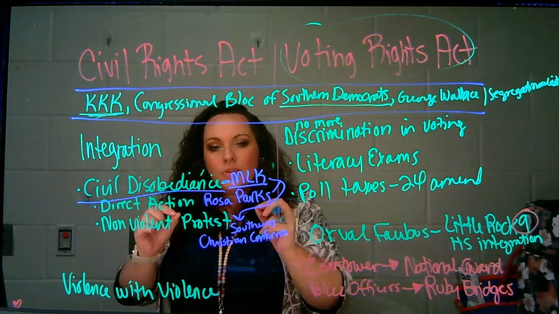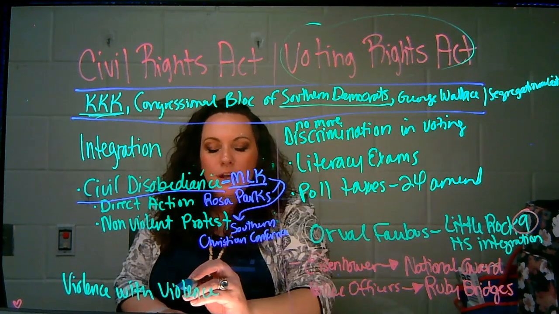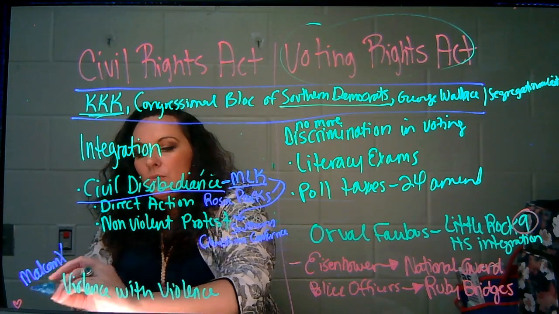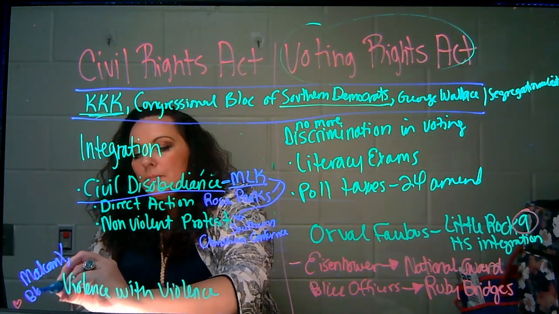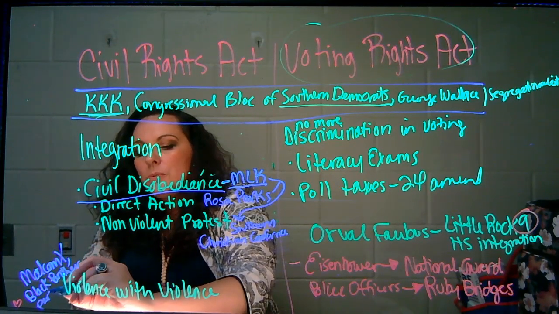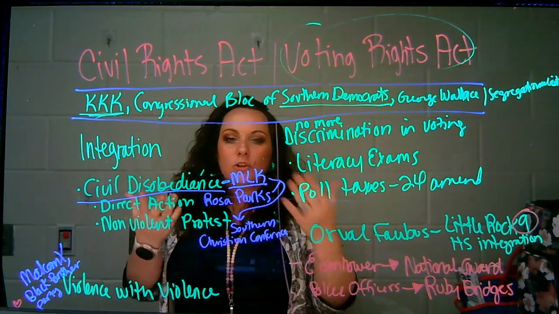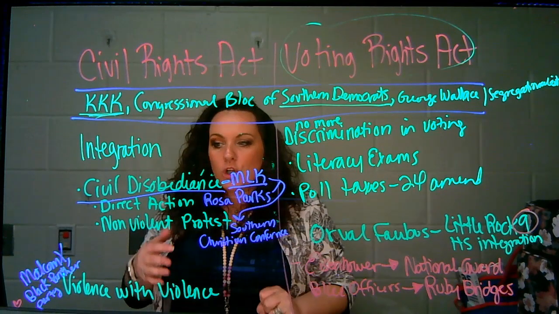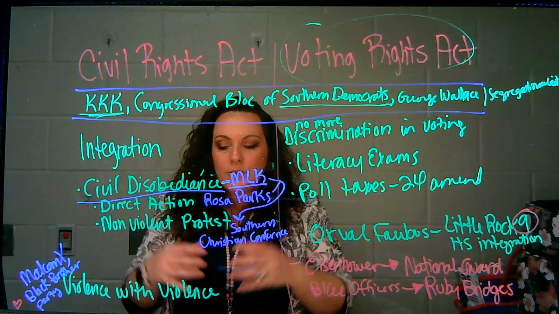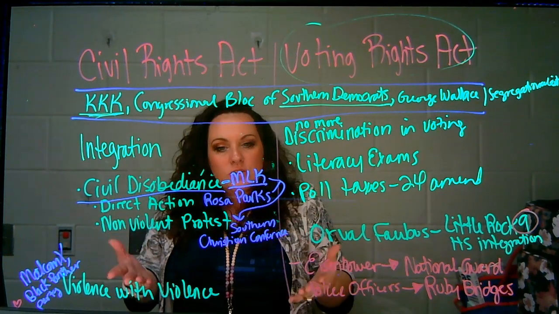But there is another need, and that is the person who's willing to call a spade, and that is the violence with violence. And we are going to know this as Malcolm X, and we are going to also know it as the Black Panther Party. Now, unfortunately, people tend to think that it's a yin and a yang, like, or I'm sorry, that it's the bad and the good. That MLK is the good and Malcolm X is the bad, and that's not the case. It's really that yin and yang concept. They work together. They're both needed to push forward the change that needs to happen during the historic civil rights era.